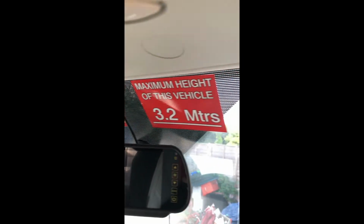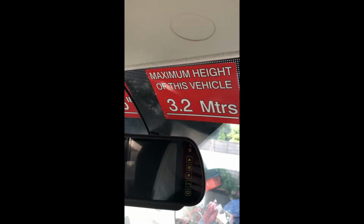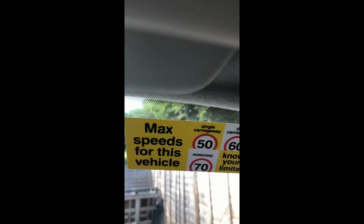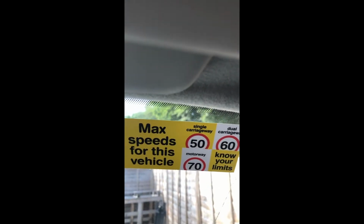Okay, each of the vehicles has stickers to give you an idea of how high the roof is. Please be aware of that when you're going through any tunnels. The maximum speed limit for a motorhome on a motorway is 70, and on a dual carriageway is 60.